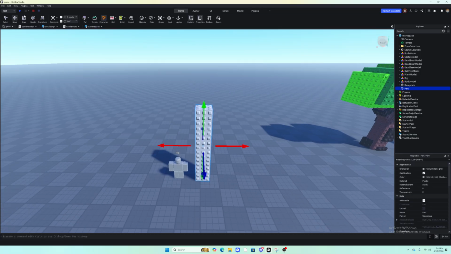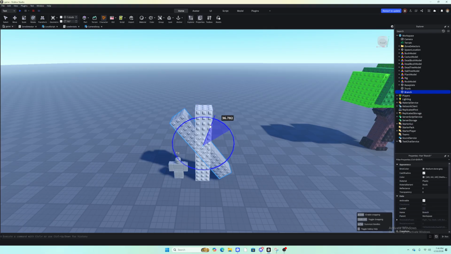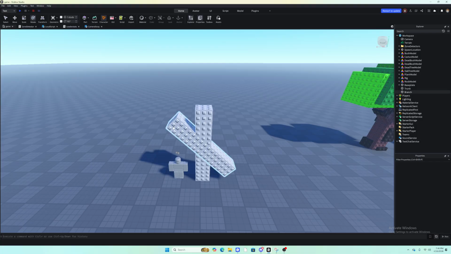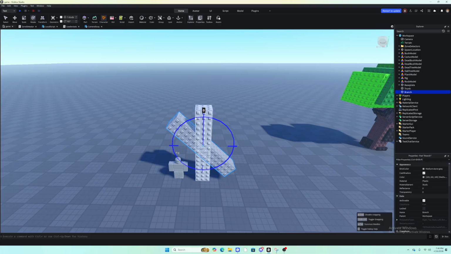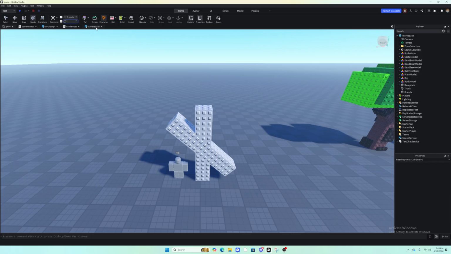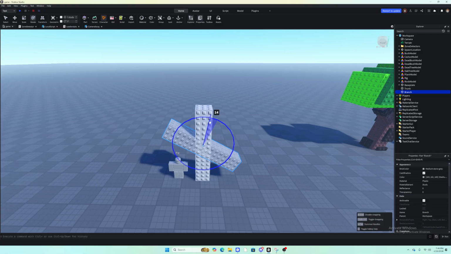So from here, what I usually do is Ctrl D, and what this does is it duplicates. And you should also rename your part so you can keep track of it. For example, this is the trunk, and the part that I'm about to make is going to be the branch. Now I'm going to rotate this about 45 degrees. What you can do for this is hold left shift, put your mouse on the blue, and just drag it. And you can make its position by your sizing. Or if you go up here, you can change this to 1, and it makes really small increments, just like that.